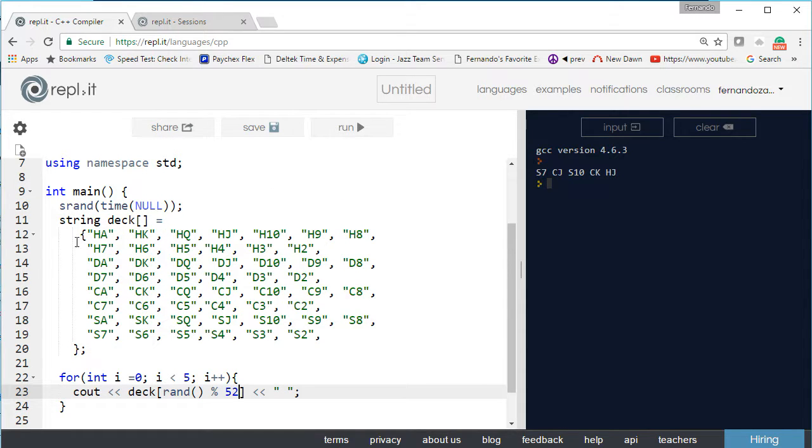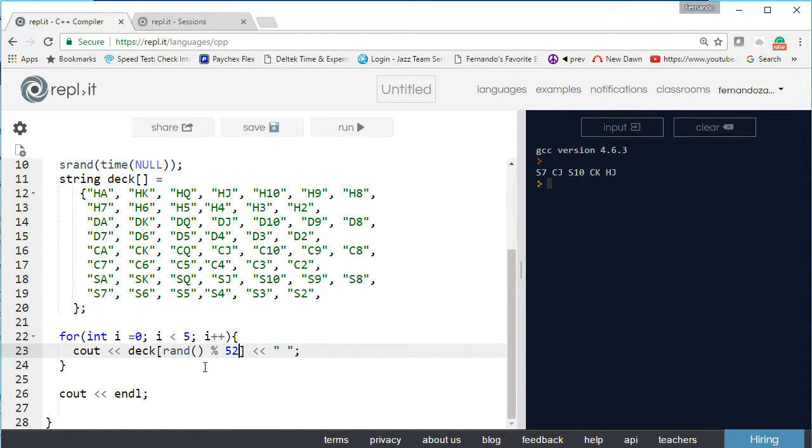This is a real world example. If you wanted to do this, you could also initialize this deck in for loops and just create it, and you could actually have suits for one element of the array, and for the other index of the array you could have the faces, and you could just combine them and do different things. But this gets the idea of how to use random number generators.